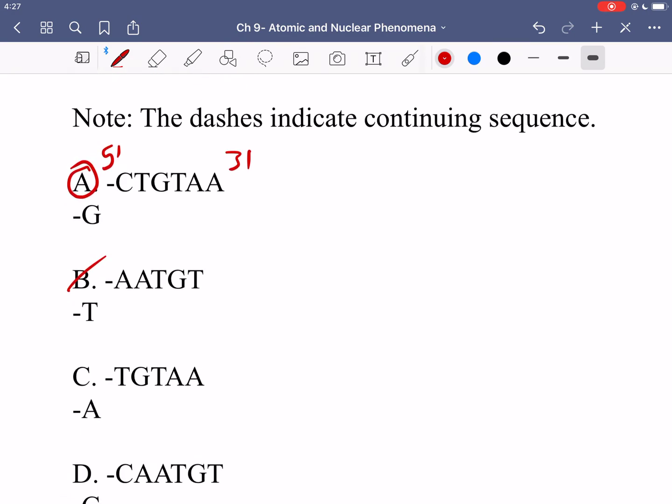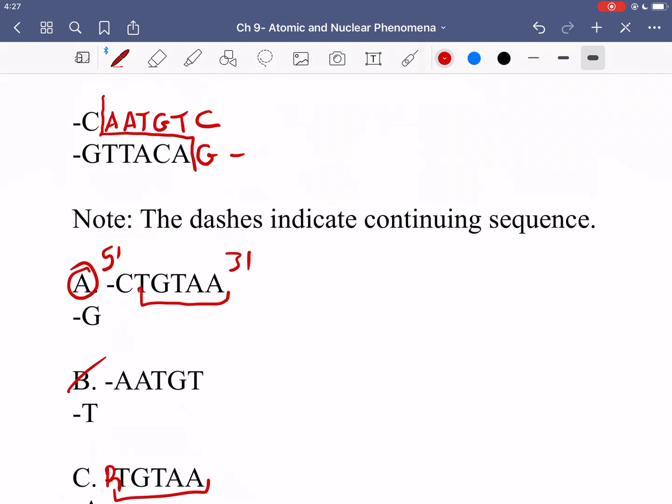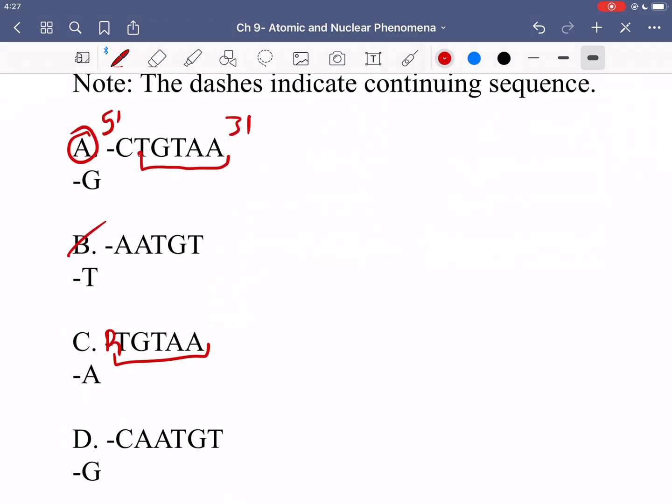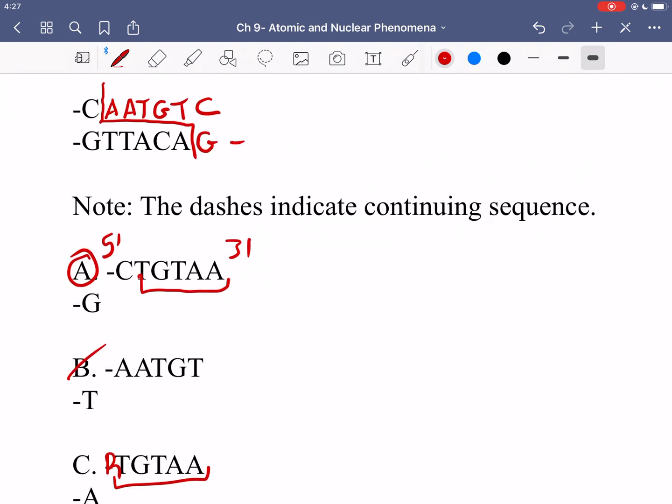C, T, G, C has these similar to the one in option A, however, it doesn't have an additional nucleotide where A had a C. There should be another nucleotide over here, otherwise the pairing is not going to be correct. Because if you don't have another nucleotide, you're going to get the T over here, G over here, T, A, A. It's going to look like this, and therefore there's going to be a mismatch.